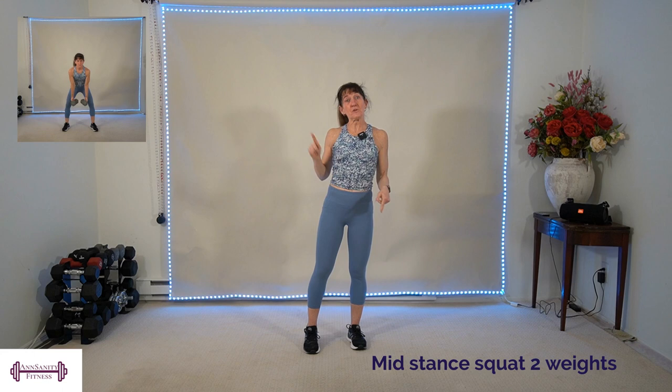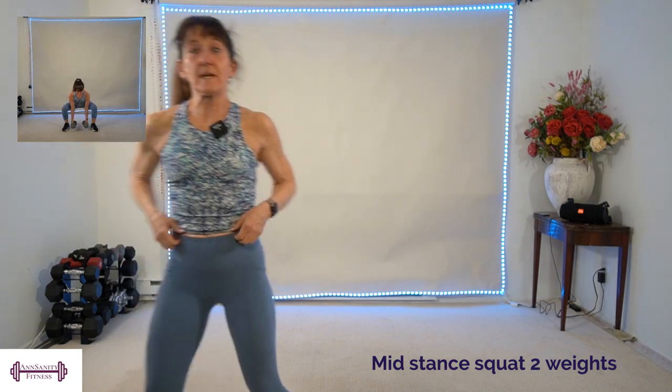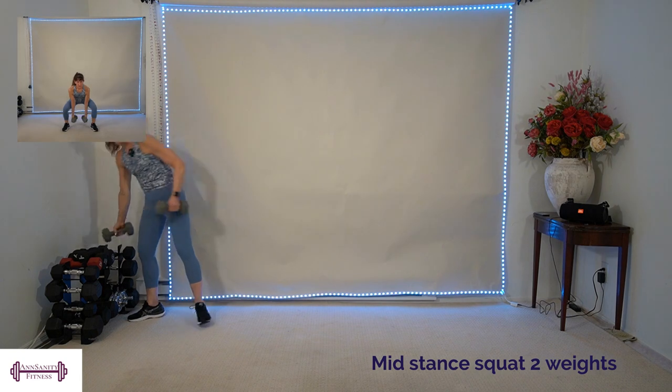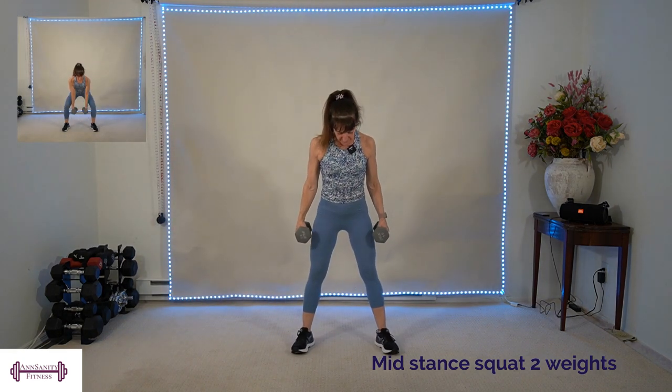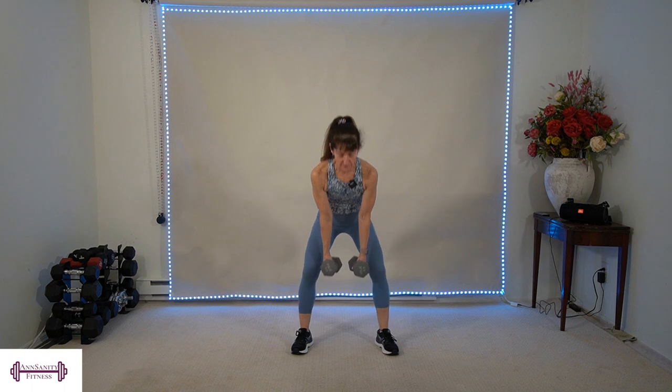Let's start the timer, grab your weights, and let's get this workout going. All right, timer is on, 10 seconds. Grab your weights. You know what's starting because the preview is on. Feet a little bit wider than the hips, light turnout. Ready, go, down, down. Drive those heels, up, down, and up.